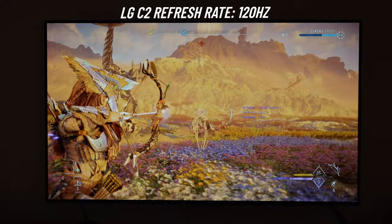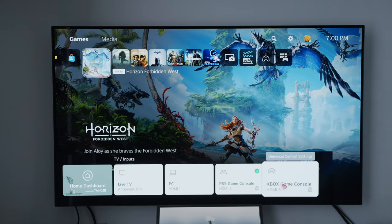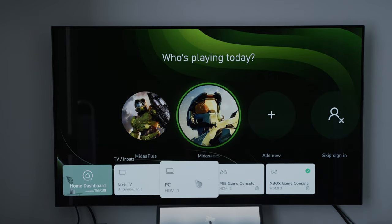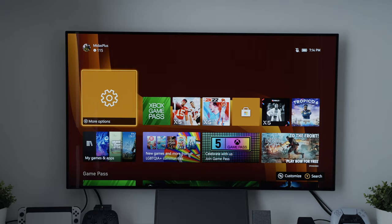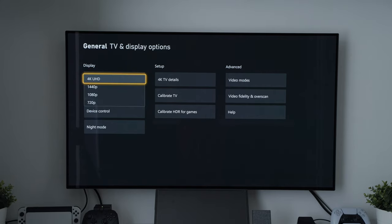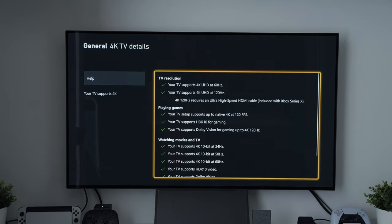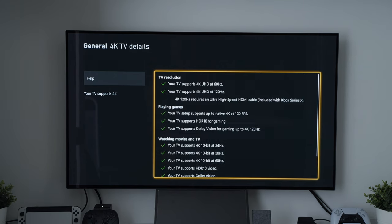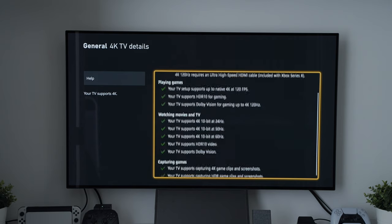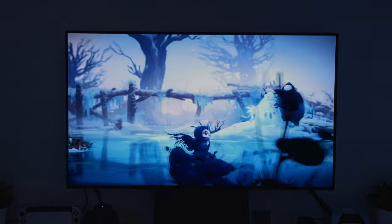For reference, the C2 has a maximum refresh rate of 120Hz through its four HDMI 2.1 ports. Although the Xbox Series X isn't a part of my setup, I really wanted to see how it handled when paired with the C2, so I brought it in. I hooked it up to the third HDMI 2.1 input alongside the PS5. On the Series X, I jumped straight into the TV and display options menu — turns out gaming can be done at resolutions up to 4K and frame rates up to 120fps. The TV checks every box for the best gaming experience on the Series X, which the Sony A9S absolutely did not — the A9S won't let you game at anything higher than 60fps. The C2 also confirms support for Dolby Vision and HDR10 standards.